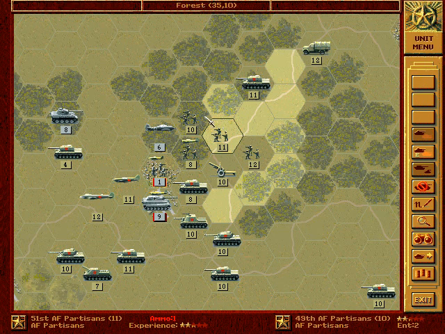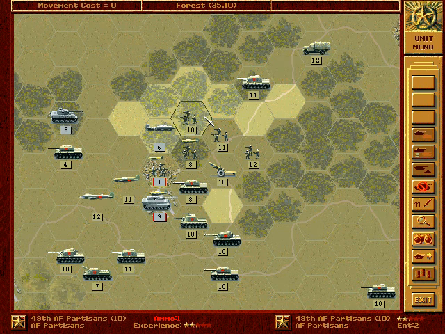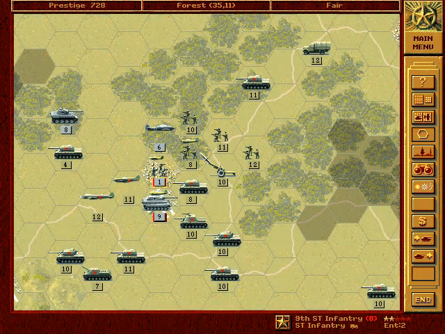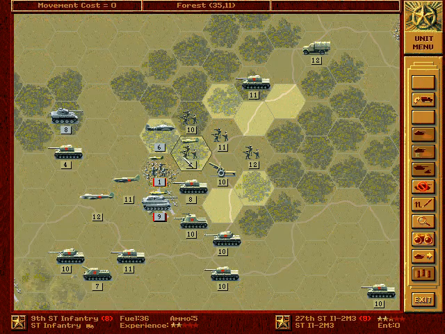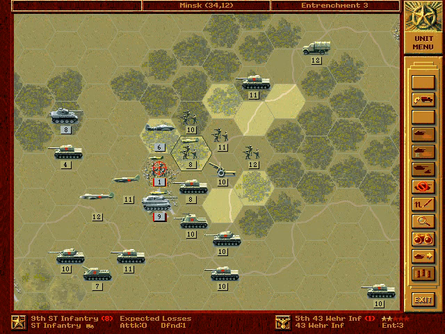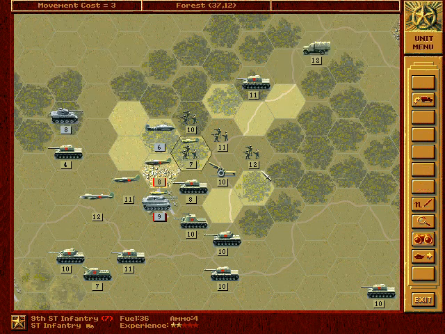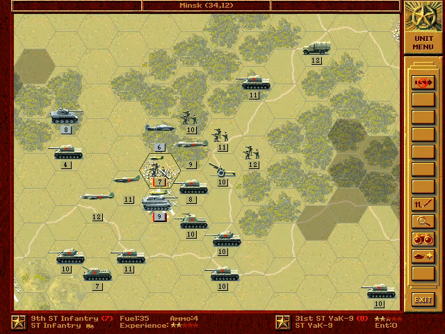And Soviet infantry here as well. They've got ammo left. Let's use this Soviet infantry, hopefully, to do away with defenders at Minsk. Well, they got the first shot. But that's it, there is no garrison at Minsk anymore. And the Soviet infantry is going to move in to Minsk.